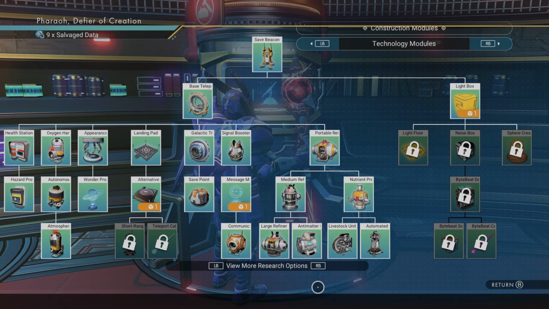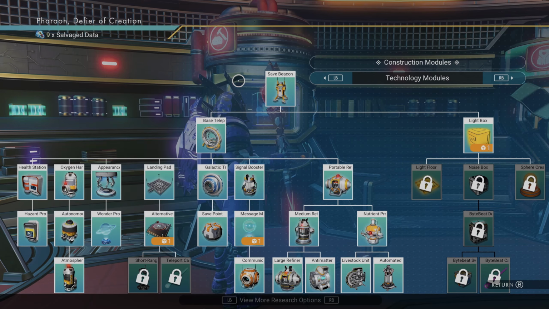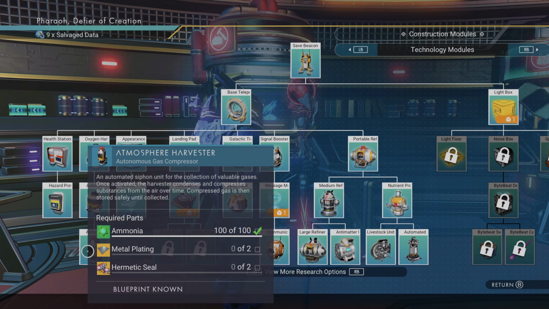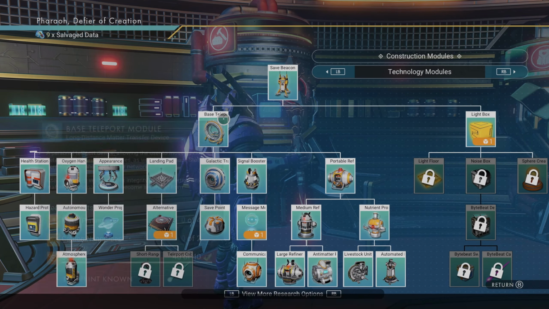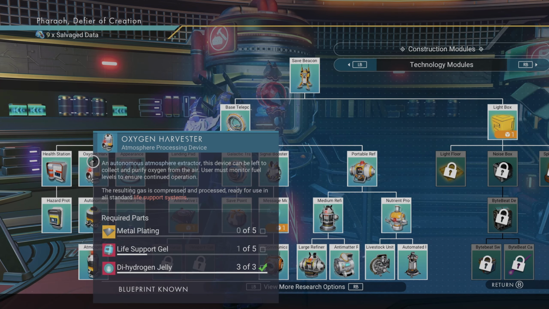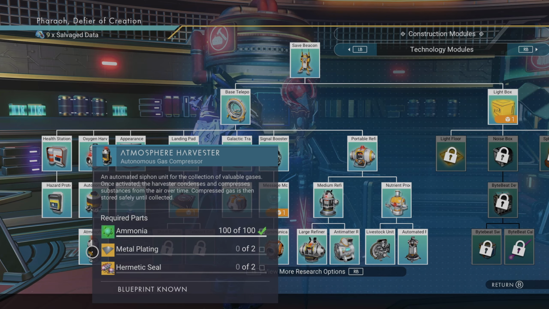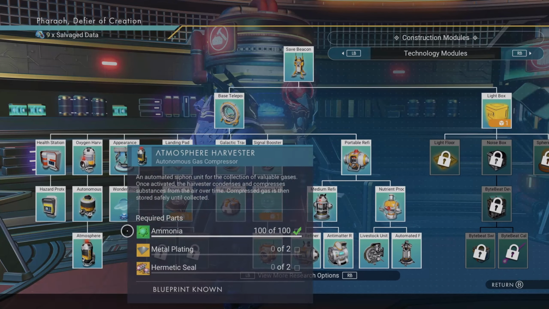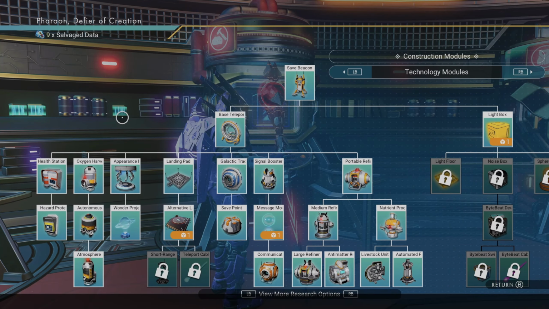And these parts are available in the technology modules. So most of the technology in this route from here to here to here to here to here is actually quite cheap. If you don't already have a save beacon, that costs 1 salvage. Base teleport costs 2. The oxygen harvester costs 1. The autonomous mining unit costs 1. And the atmosphere harvester costs 1. So for 1, 2, 3, 4, 5, 6 salvage data, you can start beating the grind on any save.